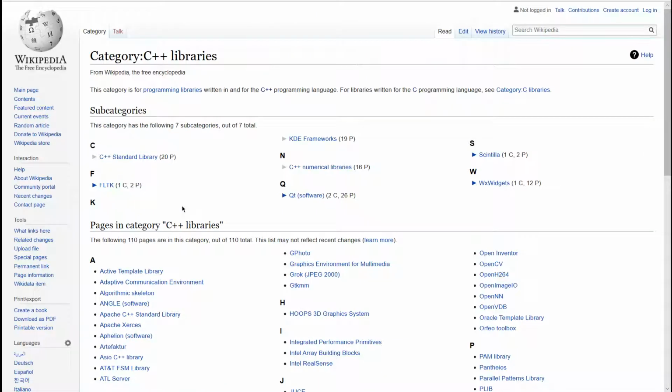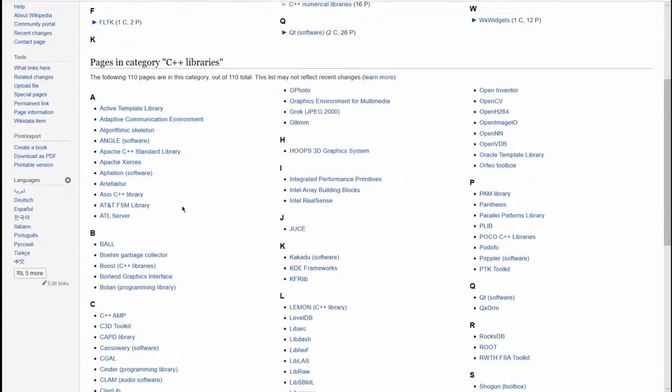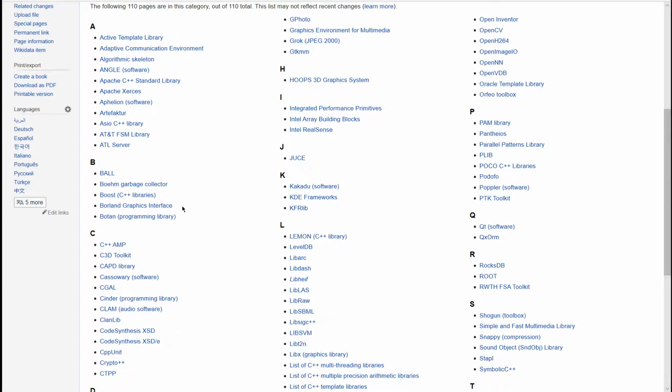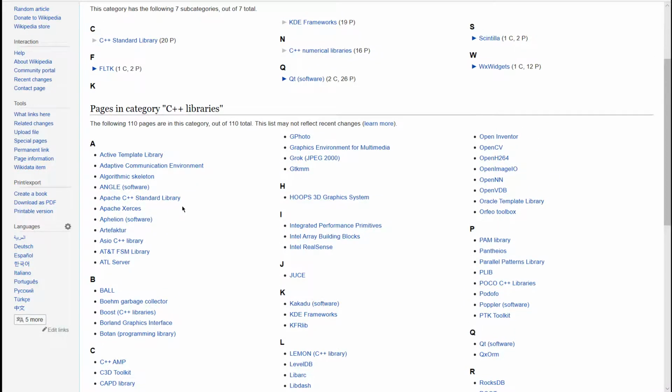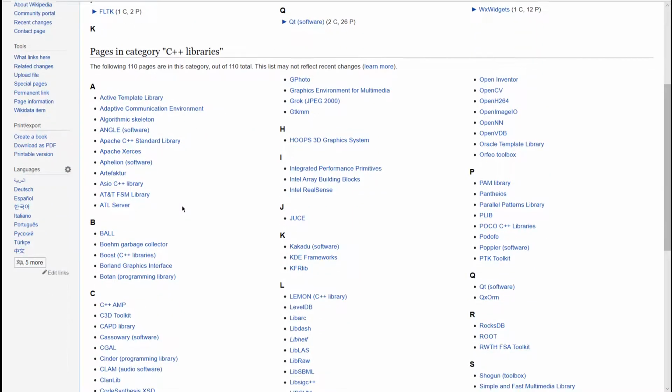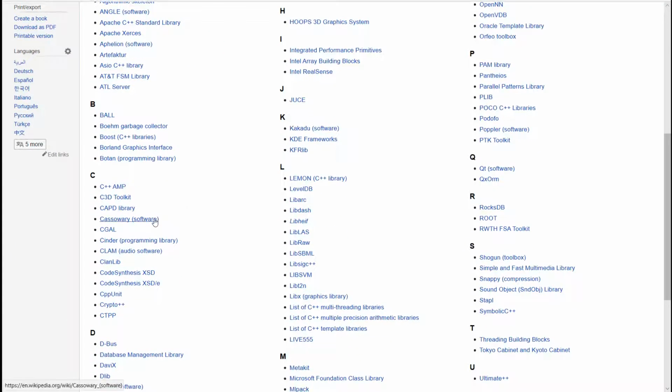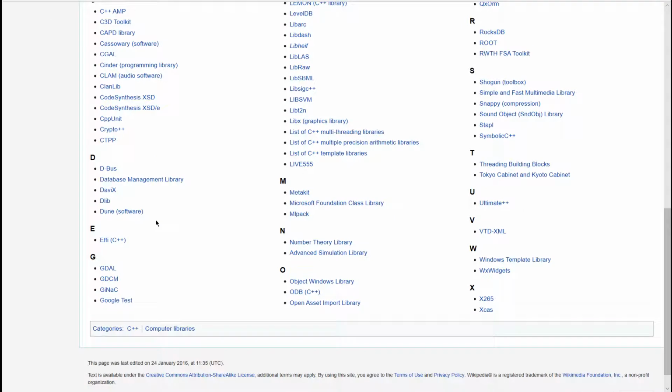So I'm talking about libraries. Not bad, there's quite a few. Yeah, these are all different libraries for C++. Loads and loads and loads of stuff.